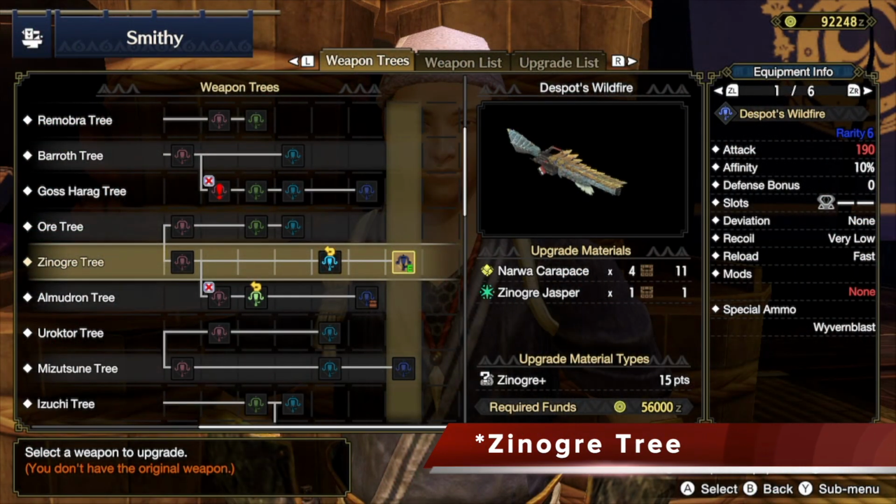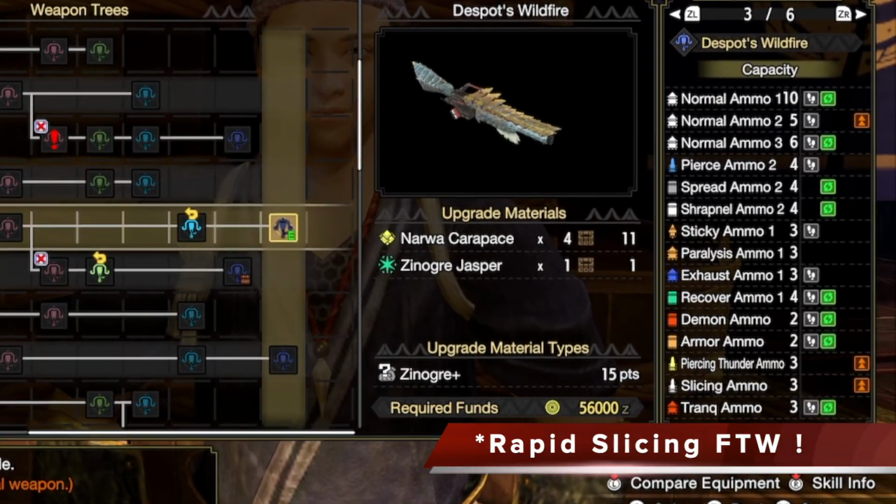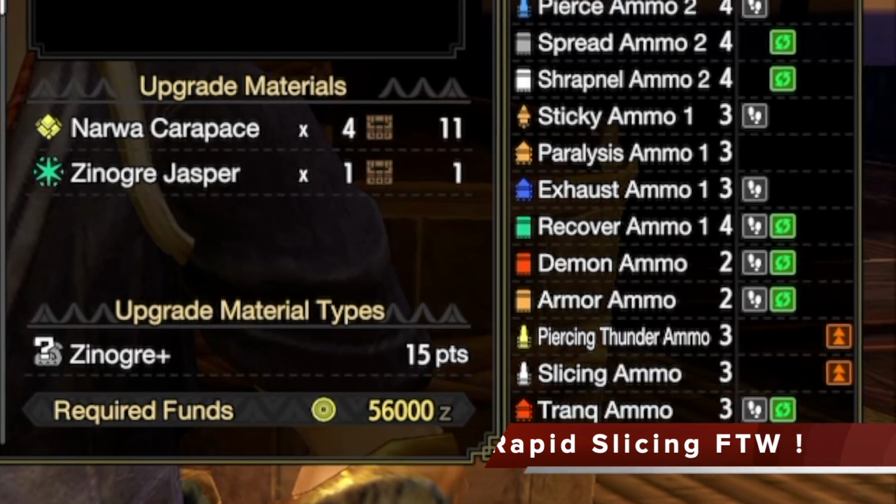The weapon you'll be using is the Wildfire Light Bowgun coming from the Grey Tree. I was using a rarity level 6 here, but you can actually start doing it at rarity level 3. The key to this is you'll be only shooting rapid slicing ammo for the win, alright?